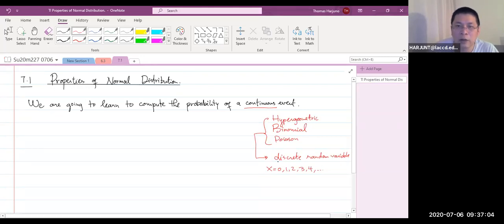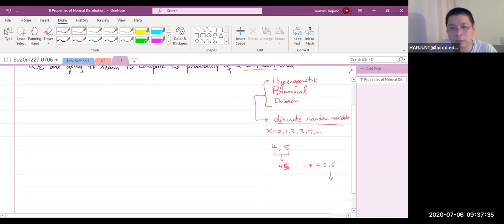But we say that the random variable is discrete if we can find two numbers, let's say 4 and 5, such that there is no number in between, let's say 4.7. If your shoe size is 4 and 5, you may have 4.5 in between, but between 4.5 and 5, there's no shoe size 4.7. Then that's how we know that that random variable is discrete.